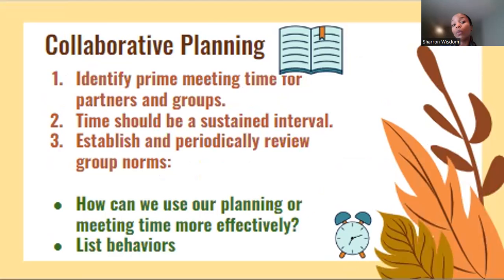So if you're not using that time to write out what you're going to be doing and to discuss what you're going to be doing to meet the needs of students in your classroom, then it's ineffective time. So what are those things that get in the way? What distractions are about? And can you list them? Can you name them? Right.